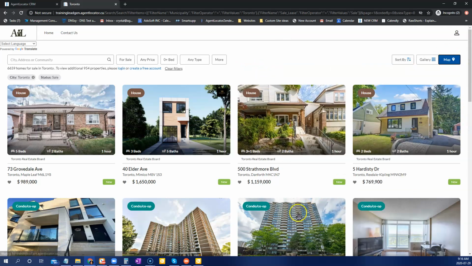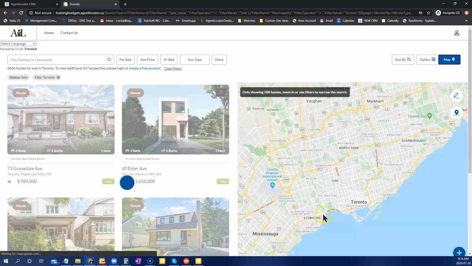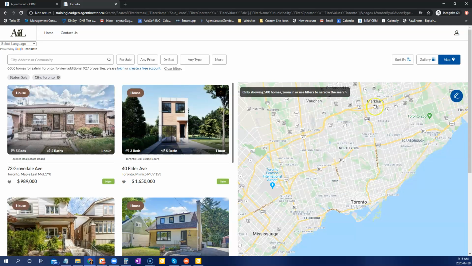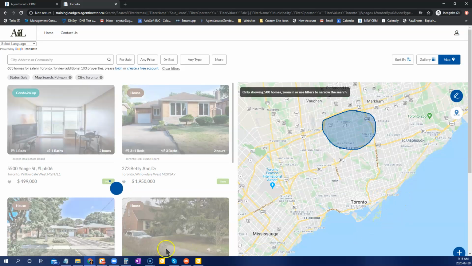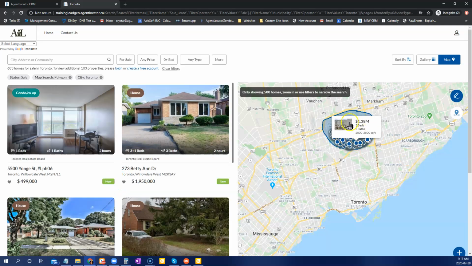They also can view these listings on a map, of course. One of the cool things about our map is that the visitors can actually draw an area if they wish to. When they draw an area on the map, it would only produce the listings in that area. So if I was to say I only want to live right here, somewhere in this quarter, this side of the screen is going to populate with the listings in that area, and then only the listings in that area are going to pop up in this little map right here. It's a cool little feature that's on here.